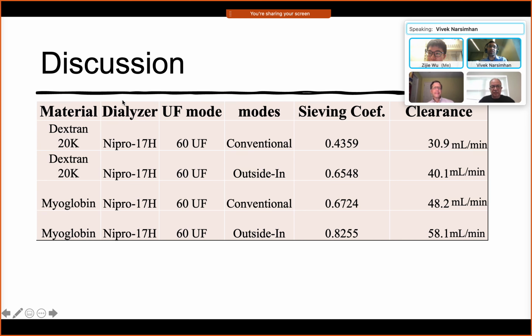So ZG, if you're interested in understanding how to characterize the relationship between clearance and sieving flow, I can share with you some of the papers that involve convection and diffusion. You'll need to know something about the membrane, the diffusivity inside the membrane, because that's going to be the diffusive mass transfer resistance that dominates. Right. And so we'll have to fit that, right? That's the main thing, because people don't know it off the top of their head.